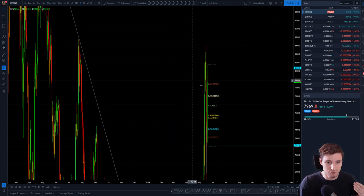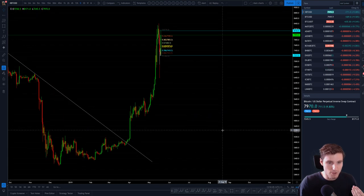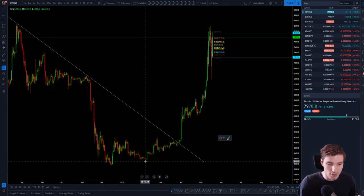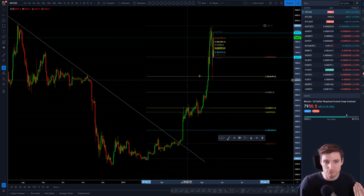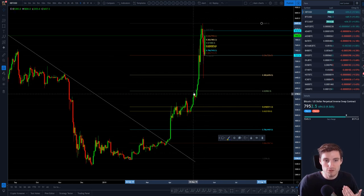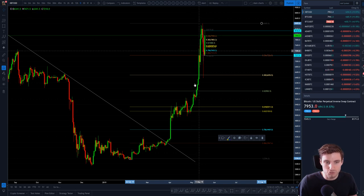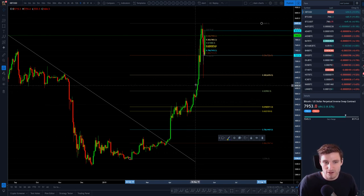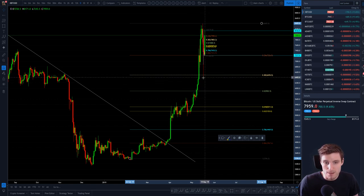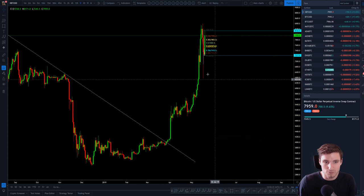As I mentioned to my champion group, I personally made it very clear to them all that I was bullish on Bitcoin after we came down and retested the 382 Fibonacci level. And that, for me, retesting the 382 made me extremely bullish. When you get a parabolic rise like this, it's very unsustainable. But when you come back down, you're getting good levels to be a buyer. 382 in an uptrend is a good buy.